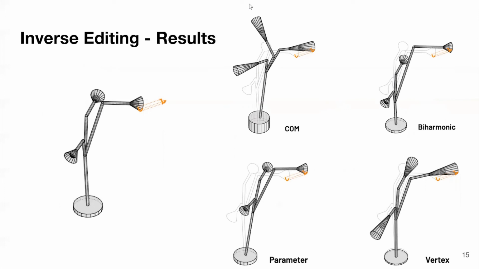Here we have an example where the user is editing a model of a lamp in order to move the edges of one of the lampshades out in space a little bit. Right, so we introduce an objective that preserves the center of mass of an overall model. So this can be meaningful on some models where the center of mass matters to the fabricability and you would like to preserve it, and this is one of them. And we note that this offers a lot more freedom than some of the other objectives, right? Because only the center of mass, which is somewhat of a summary statistic, has to be preserved, the individual geometry is allowed to vary more widely and find solutions that otherwise wouldn't be found.